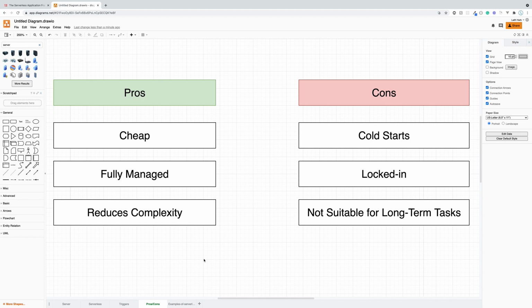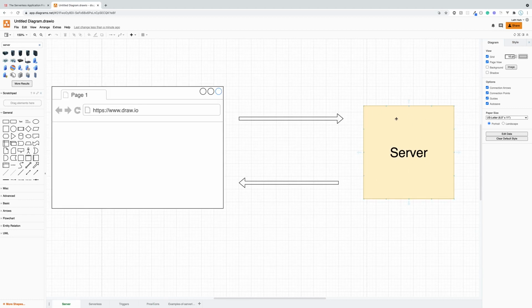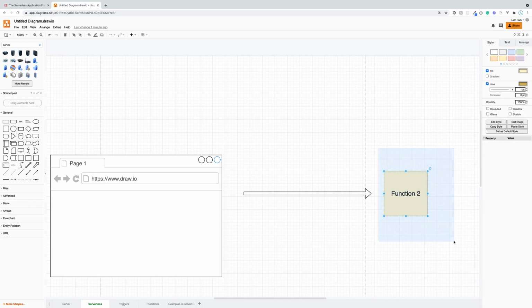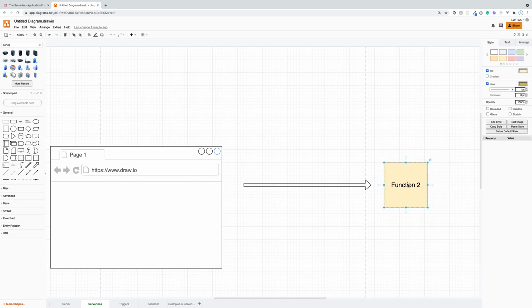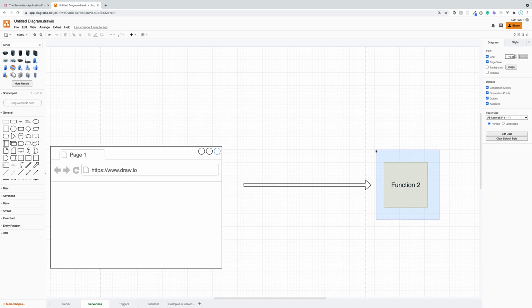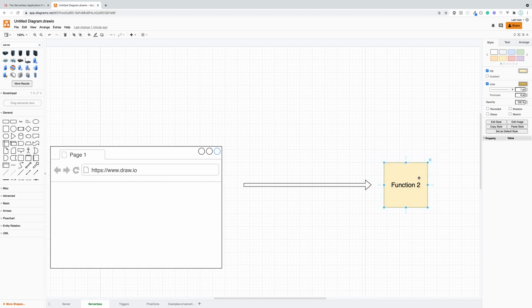So if you intend to run some long executable code, maybe it's better to use some sort of server for that rather than a Lambda function. That should be something very, very quick. And I think Lambda functions actually time out after 15 minutes. Lambda functions are basically the functions that AWS uses, but there are many different functions out there, like functions for Google Cloud Platform as well as Azure.